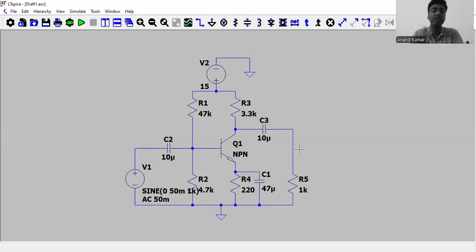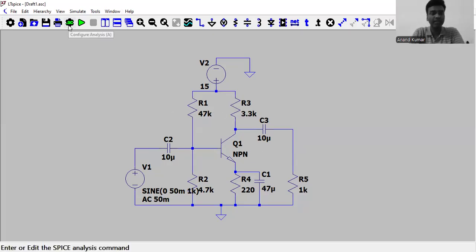And the third one is frequency analysis or AC analysis. Like, what is the frequency response of this CE amplifier circuit? Meaning, what is the range of frequencies over which the gain is constant. That's the bandwidth we are supposed to calculate. We are supposed to calculate the highest cutoff frequency and the lowest cutoff frequency, and we can measure the bandwidth. These three analyses we are supposed to carry out for this circuit. Now, how do we carry that out?